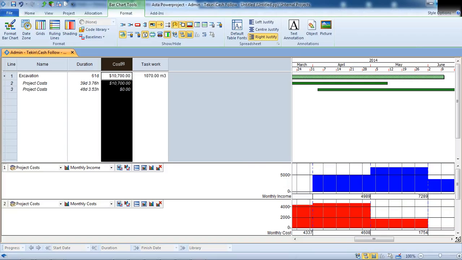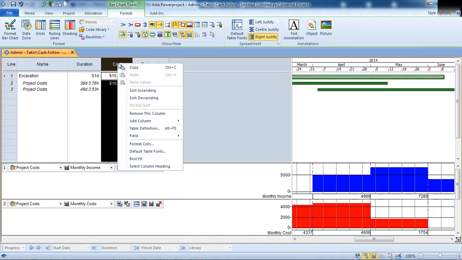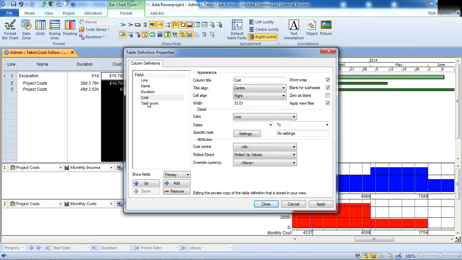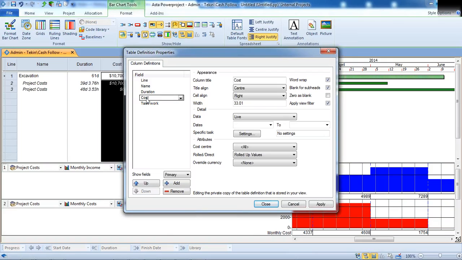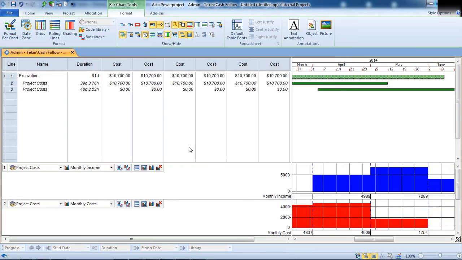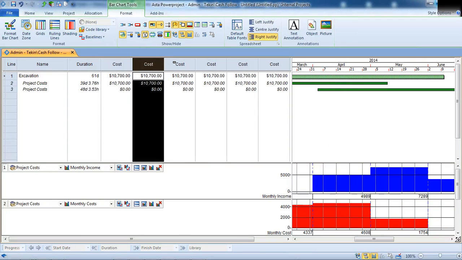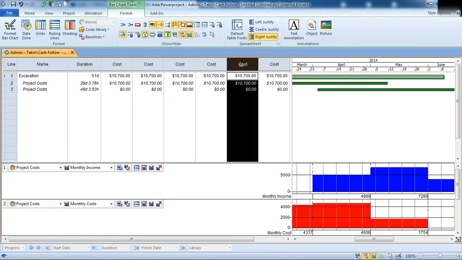And Asta also has very advanced and flexible functionality, which is that you can add multiple cost fields here, so I can just right click and go to table definition, and you can see that this is a cost, okay? And I can add the same cost many times. You can see cost, cost, cost, cost, cost.